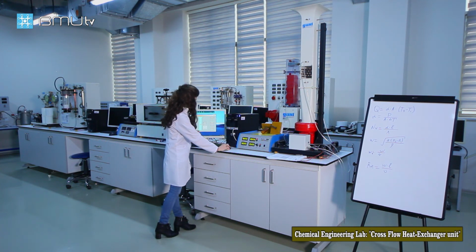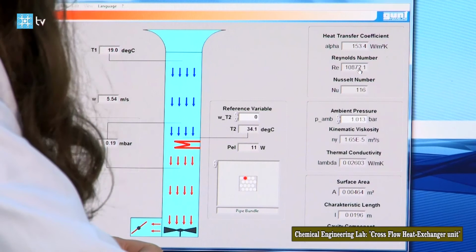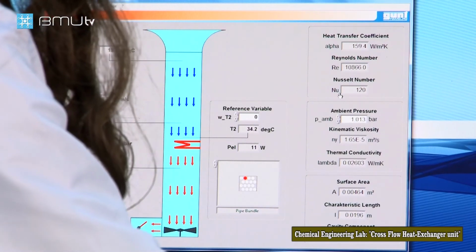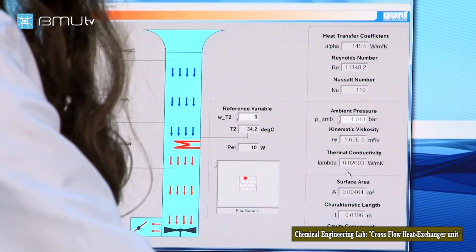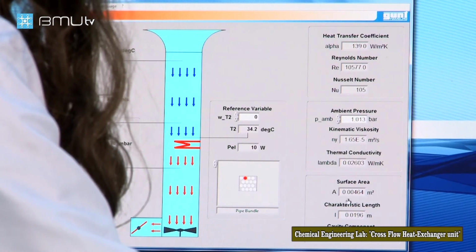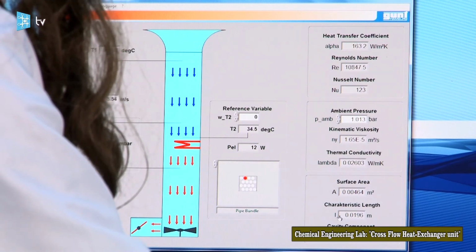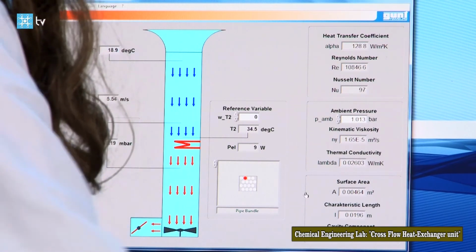Power is 10 watts, and here are the calculations: the Reynolds number is this value, the Nusselt number is this, and the surface area for the pipe bundle is 464 square meters, and the characteristic length is this.